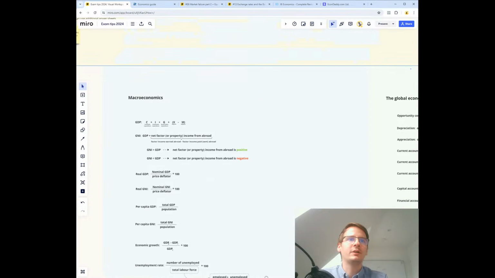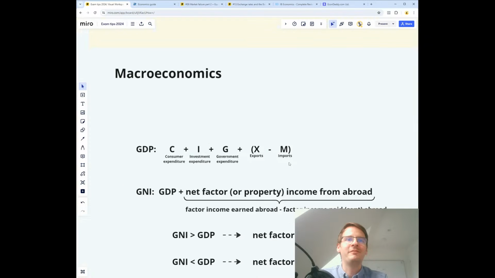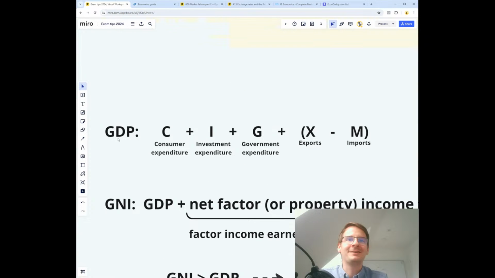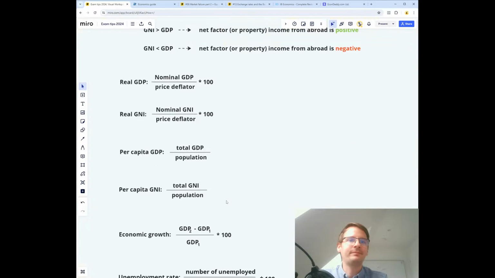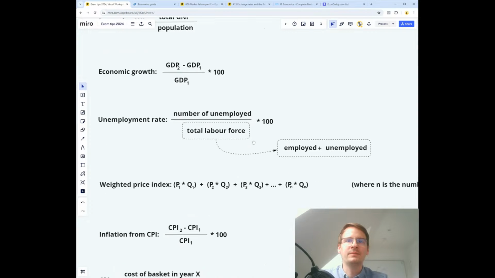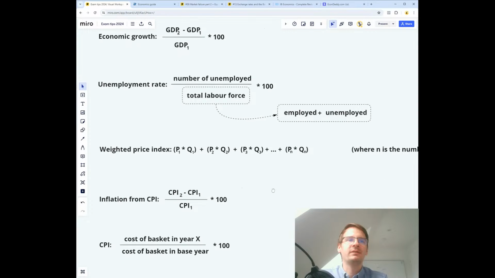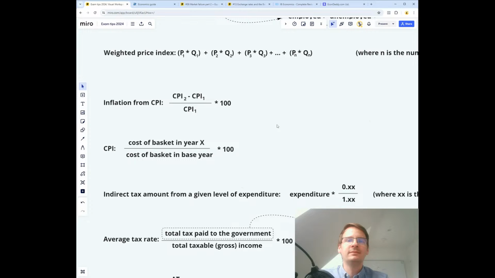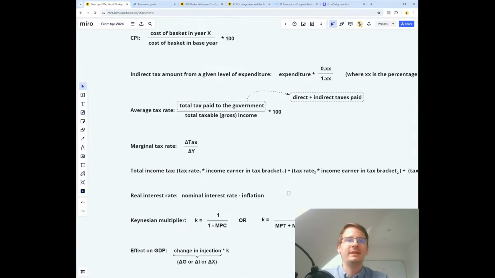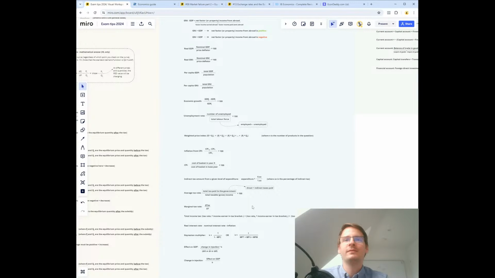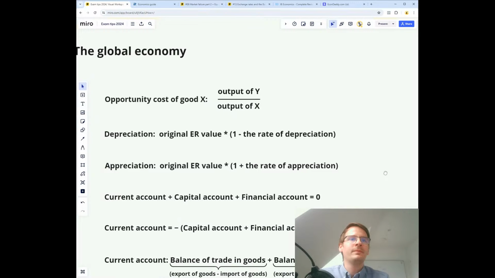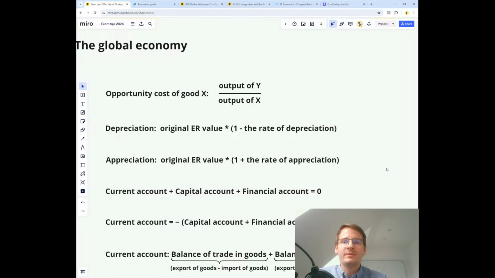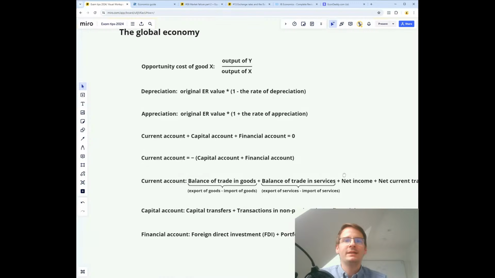These are the macroeconomic policies. Very importantly, the GDP. Please learn it well. But then we have GNI and so on. I think most of you know these formulas, but nevertheless, it's all here, and I hope that these help. And finally, for the global, we don't have that many for the global. Of course, there could be diagrams asked, but that's basically a different scenario.